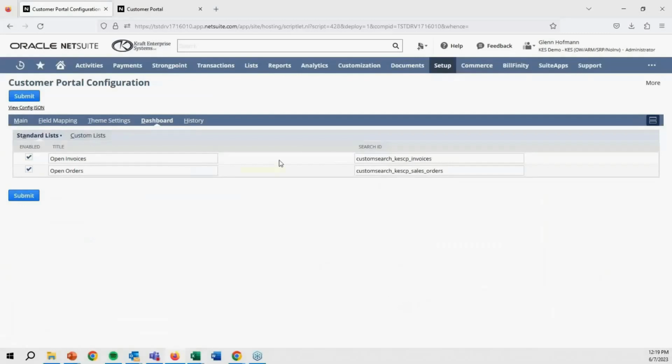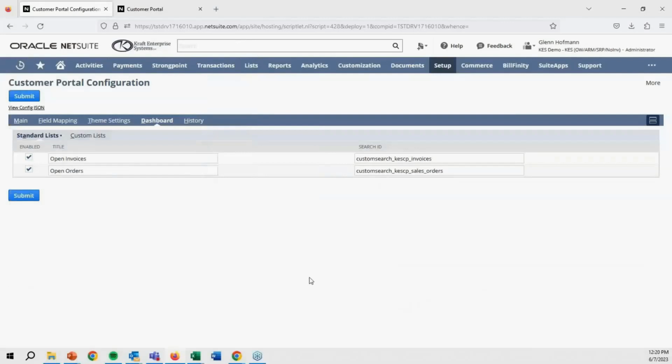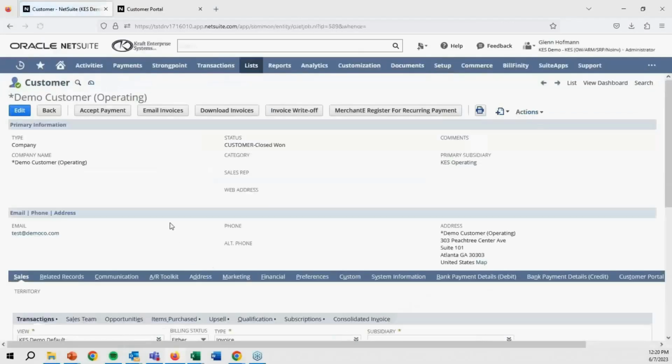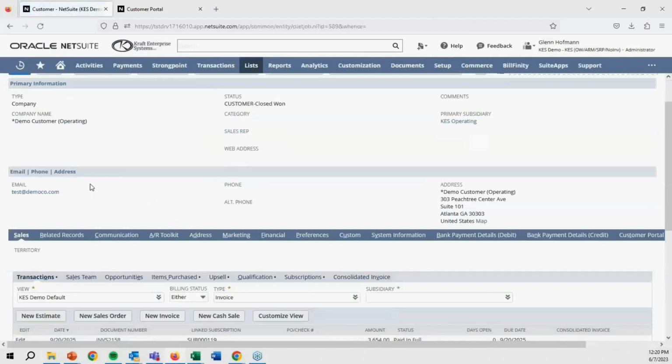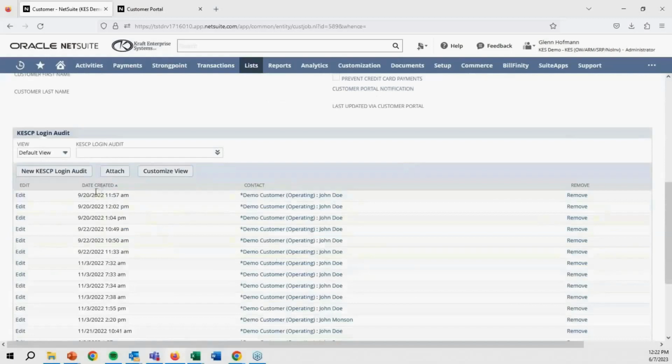All right, so now let's talk about giving access to your portal. Now you can do self-sign-up like I talked about. With self-sign-up, customers would then go to your portal and they would have a button to sign up. So let's go to this customer, and you can give access to the portal for that main email address. I come over to this customer portal tab. The checkbox here says that they should have access. This checkbox, portal send access: once you give them access, the first time you check customer portal send access, that will send them an email with a temporary password. And then we keep a whole login trail of the last time they logged in.